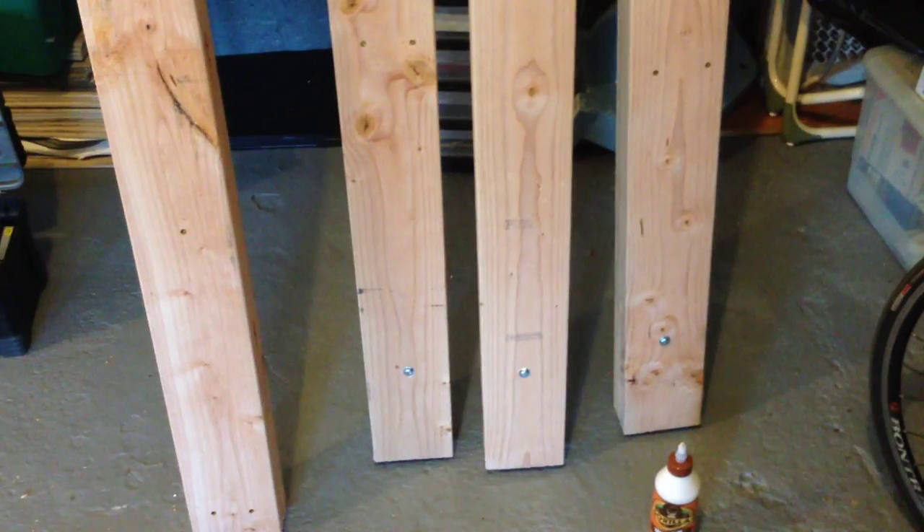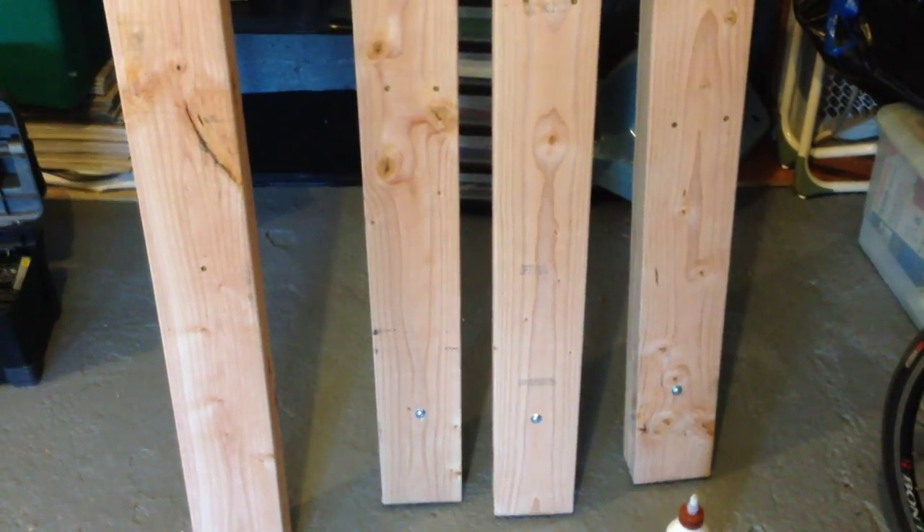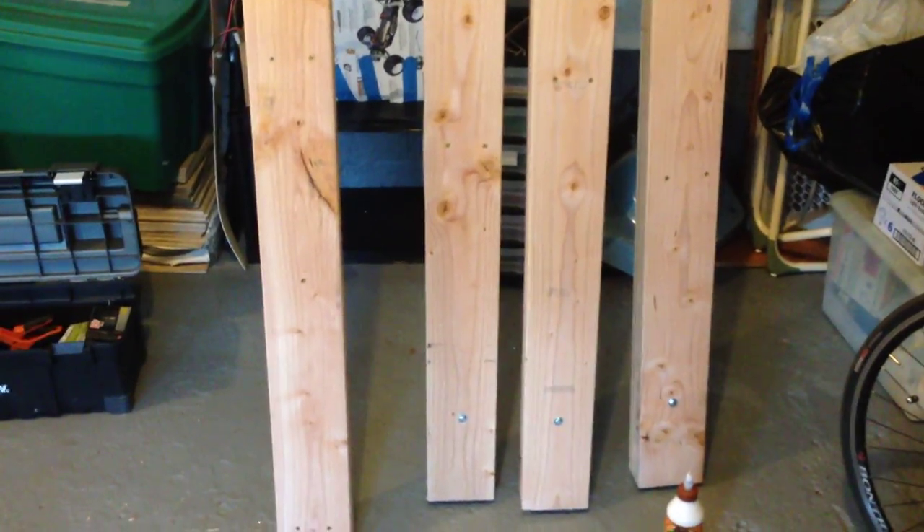So these things are pretty, pretty darn stuck together, if you ask me. Plus, once I start putting everything together, they're going to be even better, a little more structurally sound. So that's it, four of them. Again, it's two-by-sixes, two of them. I could not find four-by-sixes in the store that were untreated, because everywhere I was reading, they say if you use treated wood — the pressure-treated kind — it's going to shrink on you. So I just wanted to get dry kilned wood. Stay tuned for more. Talk to you later.